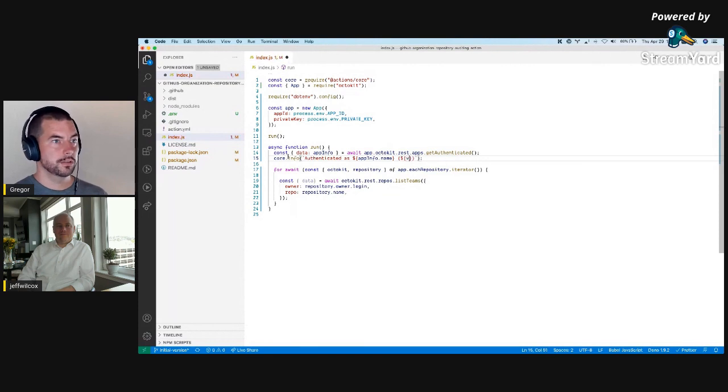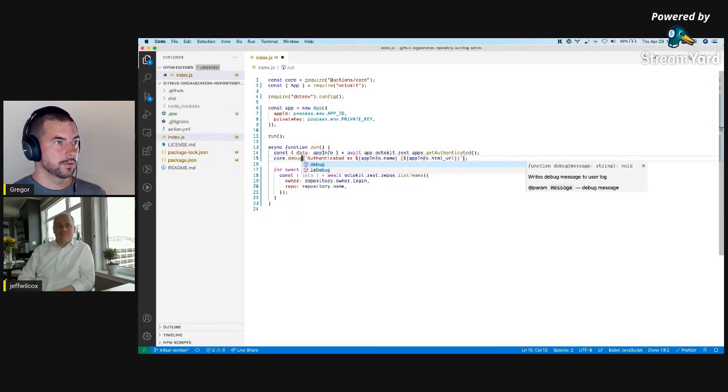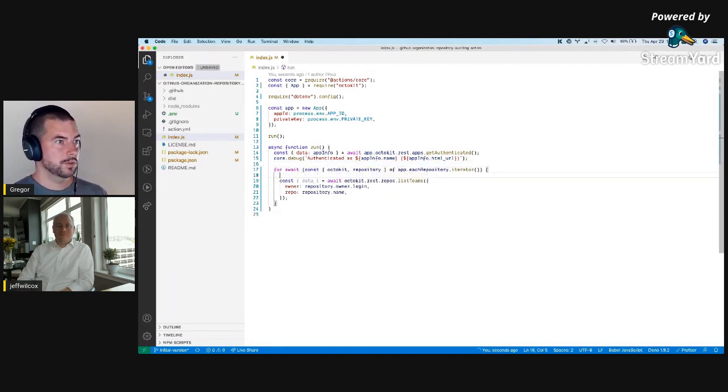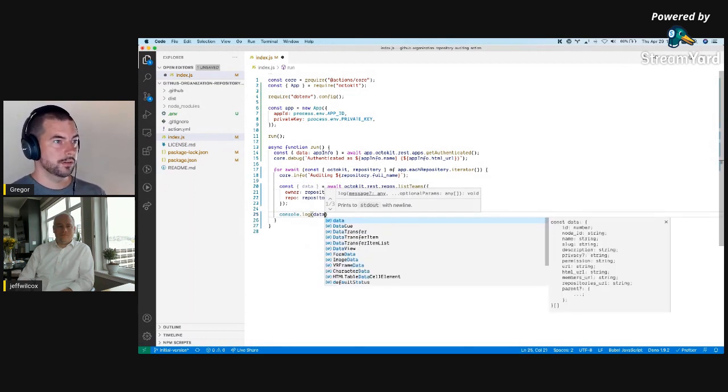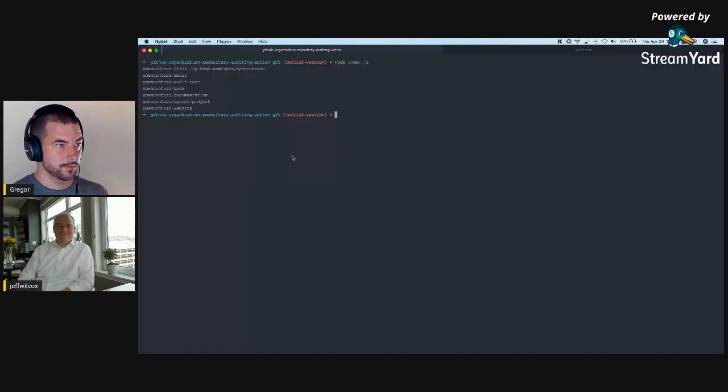So that will make it a little bit nicer. We can also log this as debug information because it's not that relevant. But here we should say core info and say auditing and then the repository name. Okay, and then this is just for debugging, so I will use console log right now.